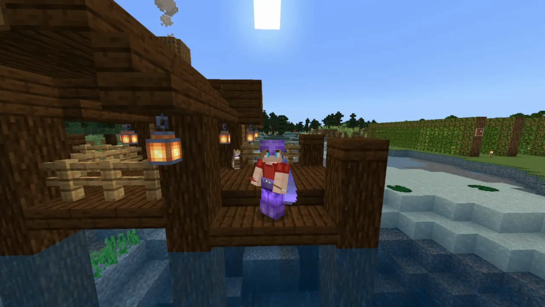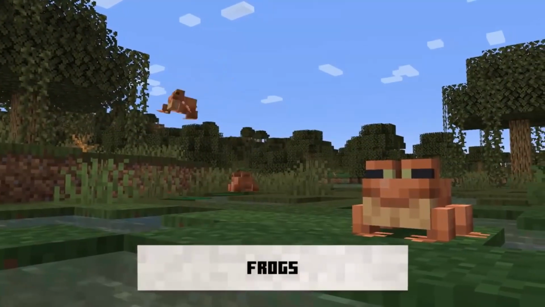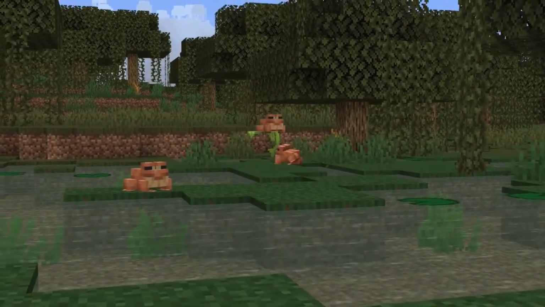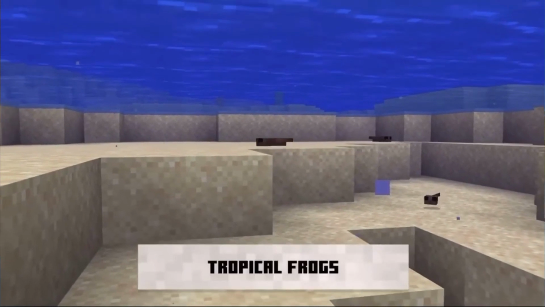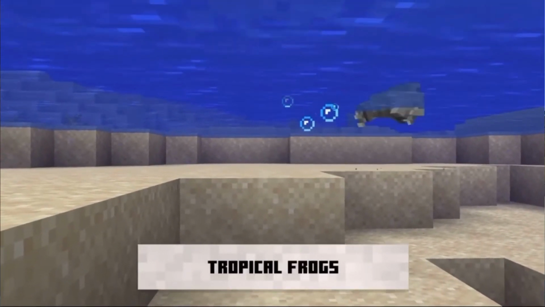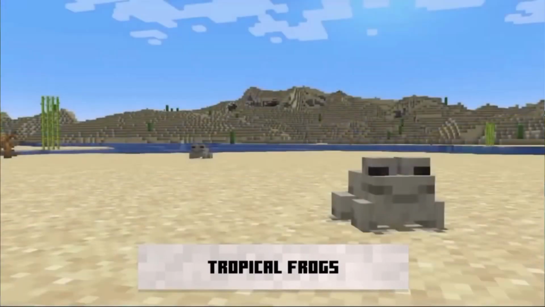Another thing that we're going to get from this update is frogs. The frogs do look a little bit derpy, but one of the main issues that I have with the frogs is that, for one, we don't know what they drop, and two, the color scheme for the frogs doesn't seem to match the biomes that they're going to be in.